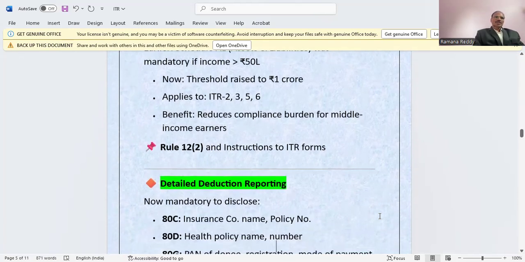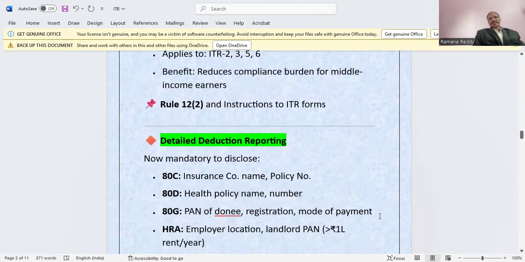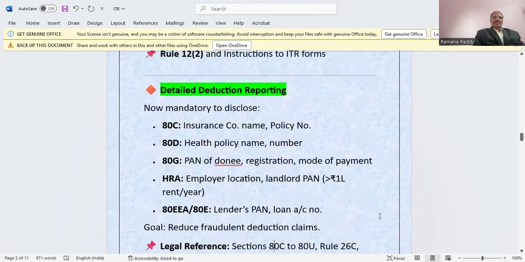Now we'll discuss detailed deduction reporting. It is mandatory to disclose: under 80C, insurance company name and policy number; under 80D, health policy name and number; under 80G, PAN of donee, registration, and mode of payment; HRA, employer location and landlord PAN for rent above 1 lakh per year; 80EEA and 80E, lender's PAN and loan account details.